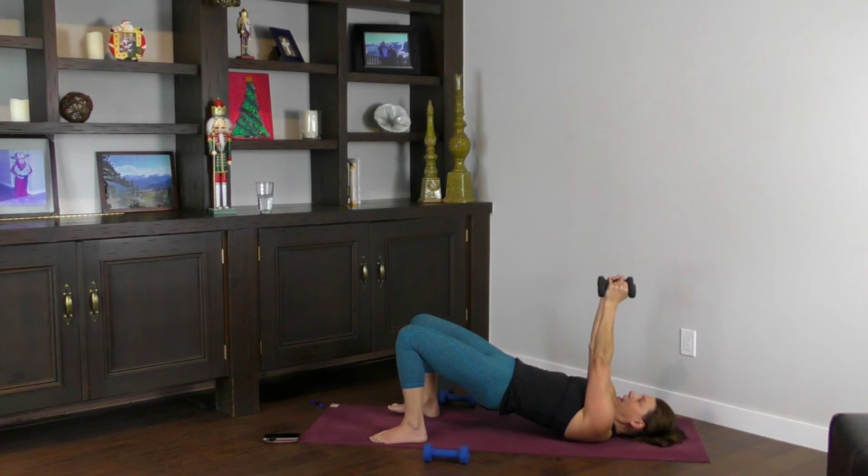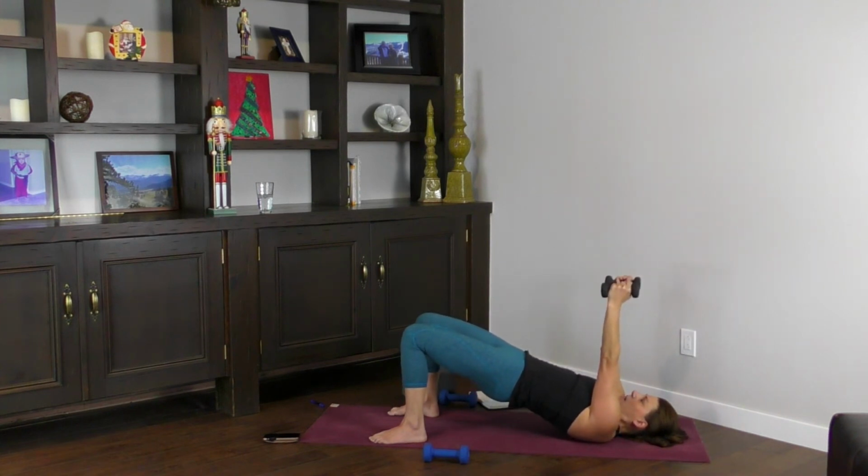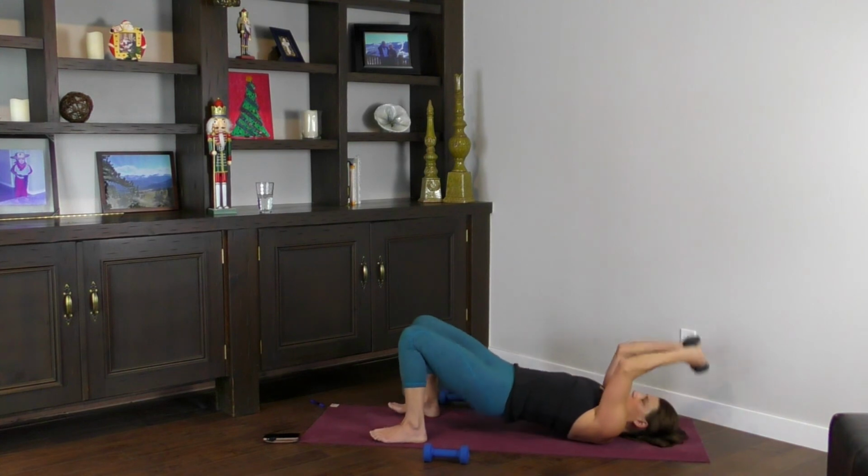You're gonna lower your hips, skull crusher, so bring the hands behind your head, right there. And then hips up, arms up. Exhale as you lift. Inhale.